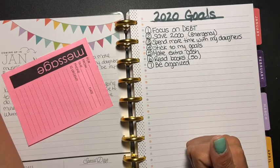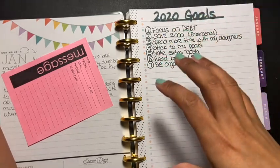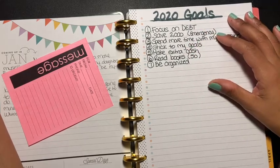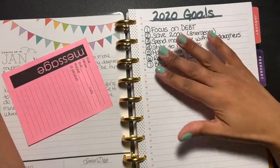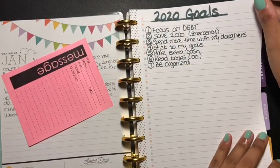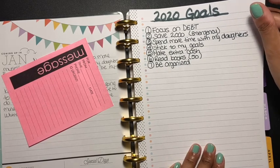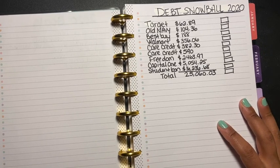When I go couponing I just leave stuff in crates in my room — I need to be more organized with that. I have many more goals on my vision board, but I wanted to share some of these with you guys. Maybe you can share some with me in the comments and we can start a conversation, because goals are important. If you don't set them, you can just feel all over the place. I leave everything in God's hands and I know everything will work out. Now we get to the debt snowball for 2020.